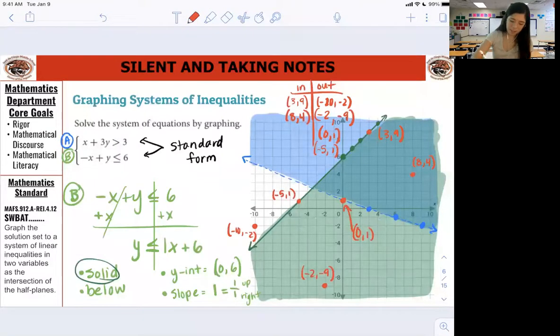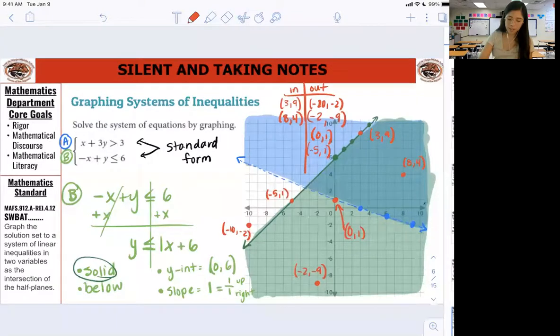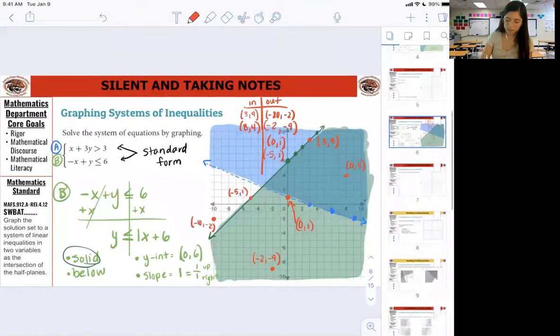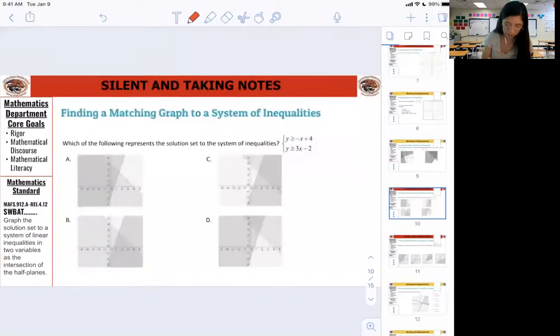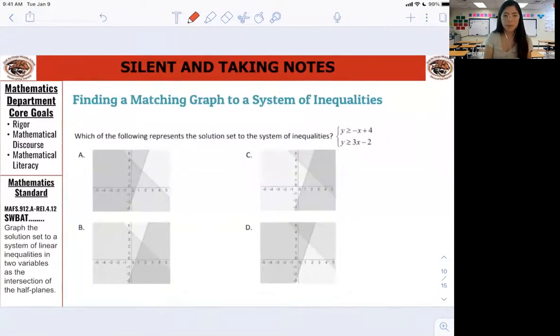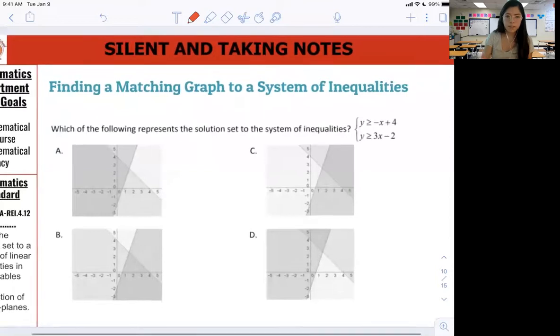Any questions? Questions on this? All right. Like I said, on the test that you will take, it's going to be mostly multiple choice. So let me get a good example for us to look at together. Let's start with this one. It's a little bit blurry, it might be a little bit hard to see, but you can at least tell where the dark shaded region is.